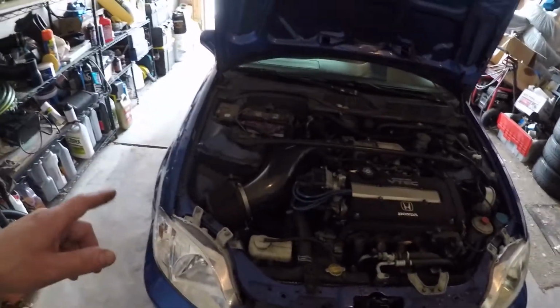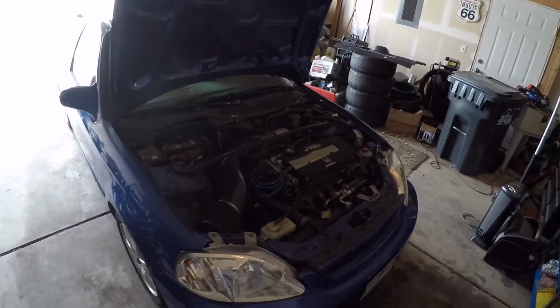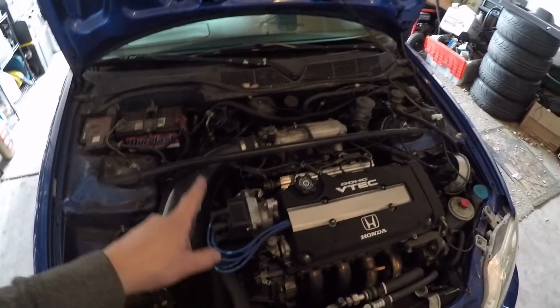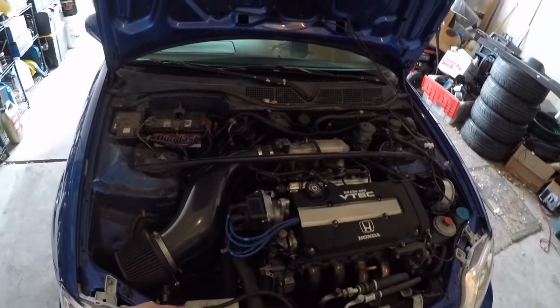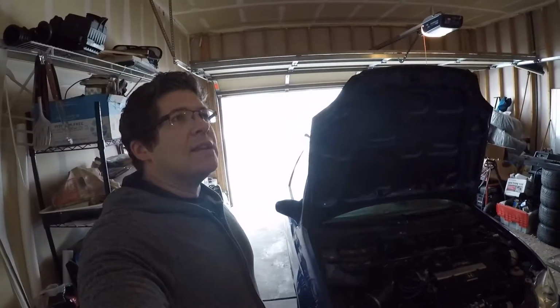I don't know how much I'm gonna be able to film today because I am starting quite a bit later than I'd hoped to be able to, but we are just gonna dig in, see how fast I can rip the transmission out. And once that's out, I'm gonna replace all the engine mounts. We're gonna throw the new clutch and flywheel in, put that back together, put new axle shafts in. And then depending on where we are in the day, that might be it for today and continue tomorrow.